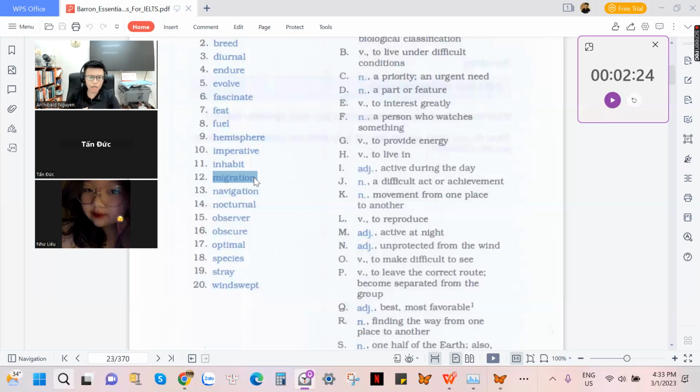And here we have another action verb of it, that is migrate. Migrate means move. You can only use the word migrate for animals, like the birds move from A to B, or the birds migrate from this place to that place. This is how you use the word migrate as an action verb. And migration here is a noun in English. So let's go with the word migration.